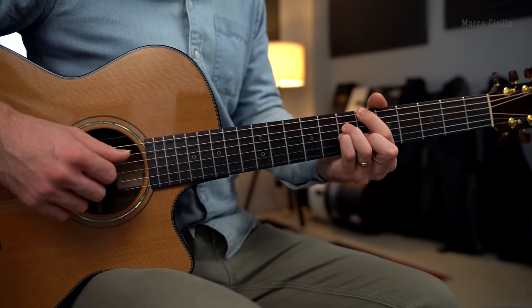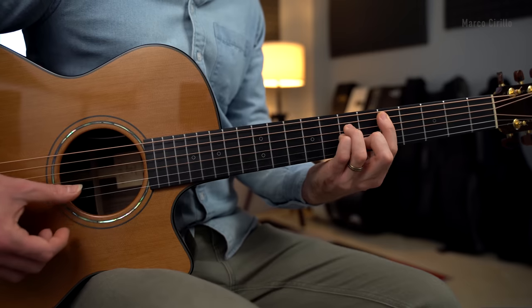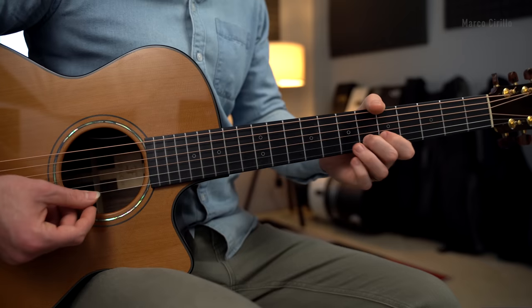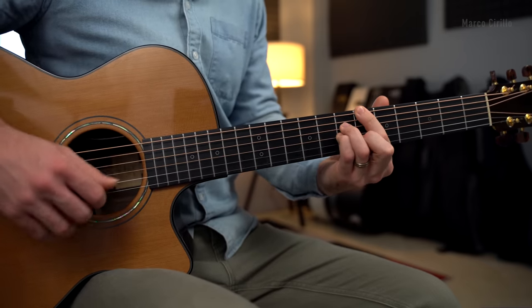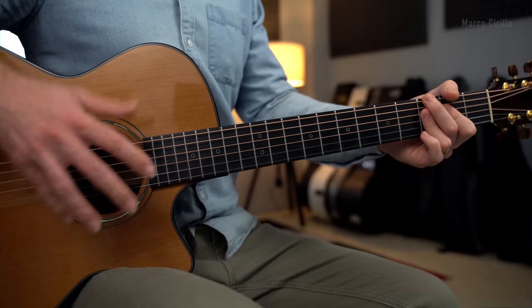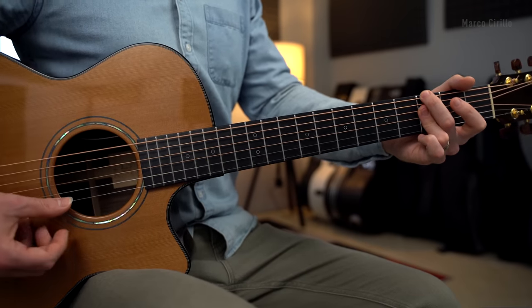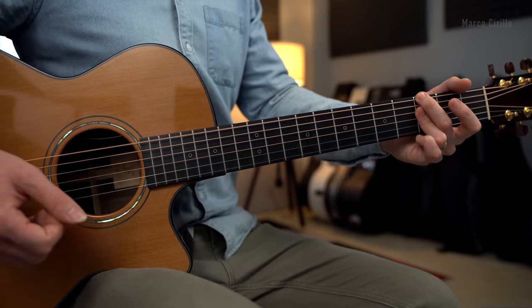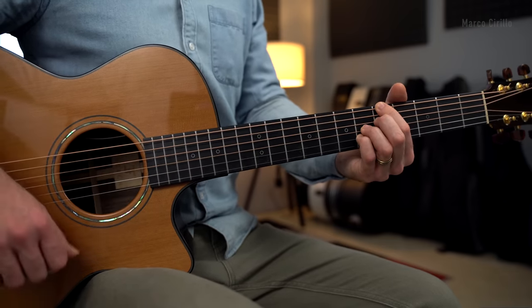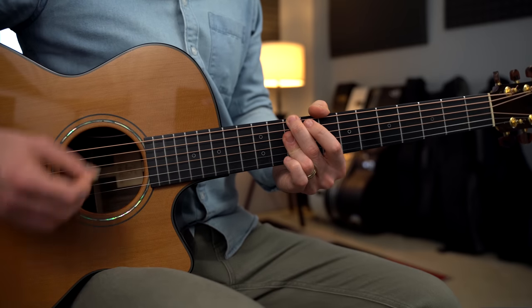When I play it rhythmically, it sounds like this. We can play the same phrase back to the same chord. We're going to change the G minor rhythmically — just bass chord and bass, then chord, then the chord with the bass, twice. And we finish with this lovely A dominant 7 flat 13, which is 5, nothing, 5, 6, and 6. We're going to play it five times: one, two, three, four, five. Then the G minor rhythm.